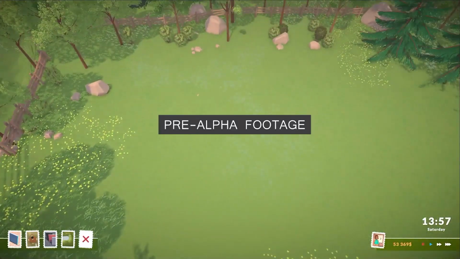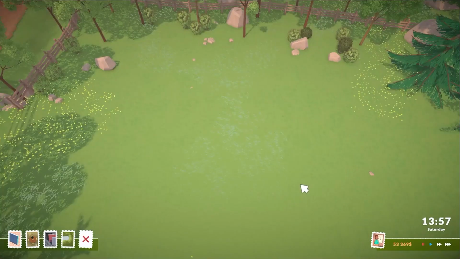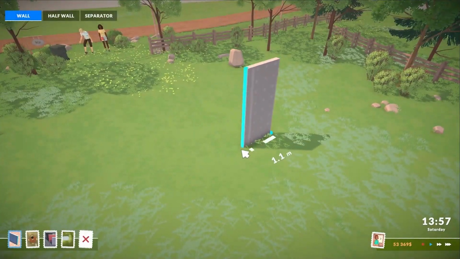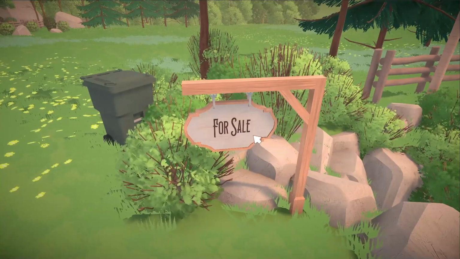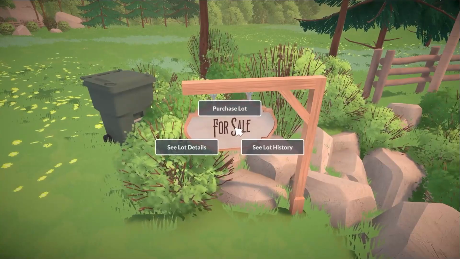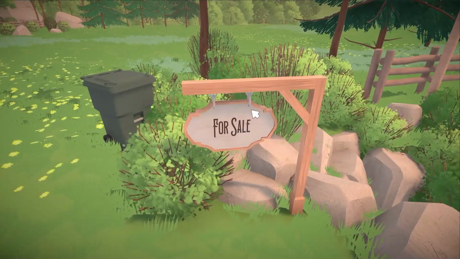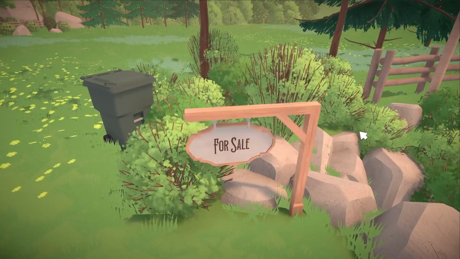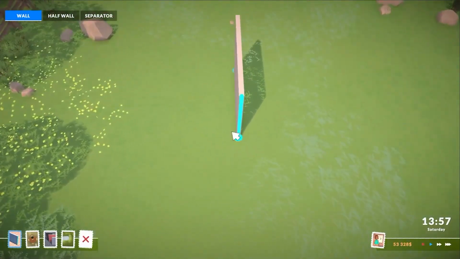And I also find it interesting that even though they are building with the game paused, you still have the animations of the plants moving and the parafolk moving as well. I also need to point out the for sale sign because you can also see that there's lot details and lot history. So I'm not entirely sure what the lot history is all about. If it's like a full-on detailed thing about who's lived there previously, or if it's just saved the layouts of what you've had there before, or maybe both.